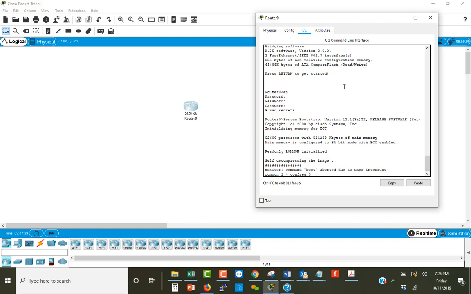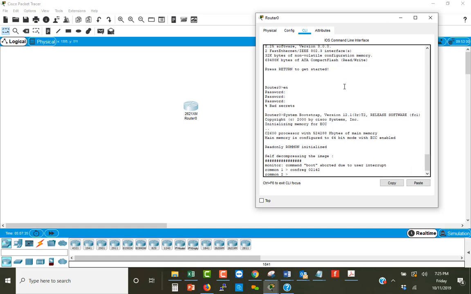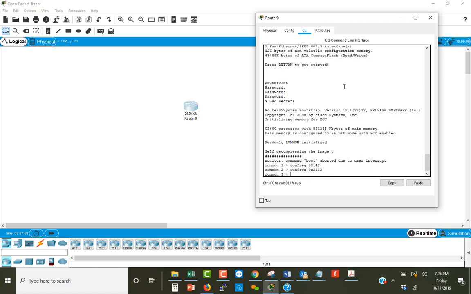and then 2142. Now, by entering this command, what I'm doing is I'm telling the router that the next time it starts, I want it to bypass, oh, that's not right, config 0x2142. There we go, that's better. So what I want this thing to do is, when it restarts, bypass the processing of the startup config file, which contains all of our passwords and other commands to configure the router or switch. I want this bypassed so that the passwords do not come into play, so they're disabled, if you will.